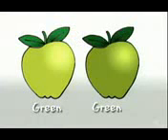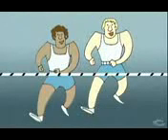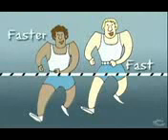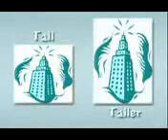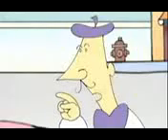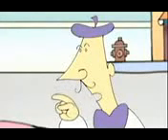Why, no. Well then, we can add the letters ER to the adjective green to show that one apple is greener than the other. We often add the letters ER when we compare 2 things or 2 people. Here are a few examples. Fast, faster. Tall, taller. That will help me, but sometimes I'll want to compare more than 2 things or people.